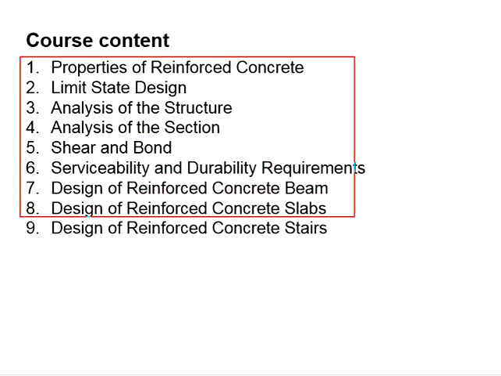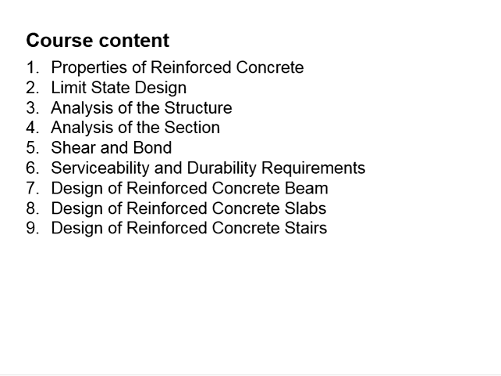Let's say now, by looking at the course content, a few essential things have been identified. The student should have the ability to analyze the structure, determine the moment and shear acting onto the members, and the student should have the ability to design different types of structures. For each type of the structures, there shall be service and durability requirements. The design of the structures shall be based on limit state design, and the values used in the design shall be on the basis of the properties of the material used.